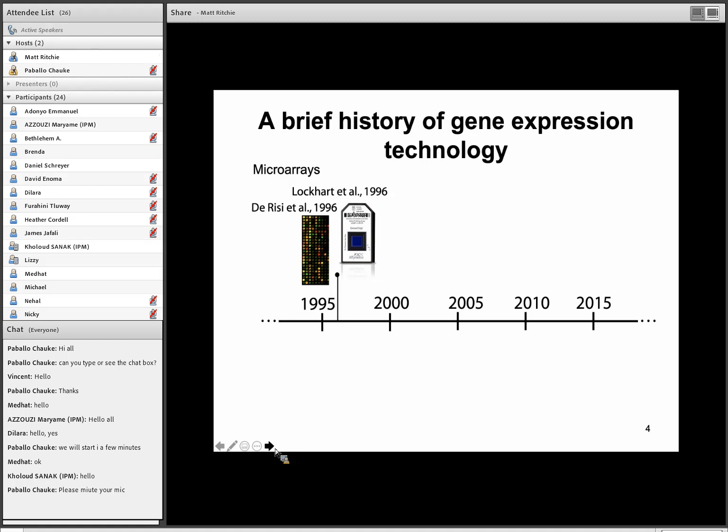And some of my favorite examples from those early studies are when people started thinking about, oh, well, when we watch cells go through the cell cycle, it'd be cool to be able to see the waves of gene expression. Genes go up and down depending on where they're implicated in the different phases of the cell cycle. And for disease researchers, it was very exciting to be able to profile disease tissues such as breast cancer tissue, and then notice that there were very distinct gene expression profiles in different subtypes, and that these became kind of molecular hallmarks of different subtypes that then could be used to target treatment to different patients.